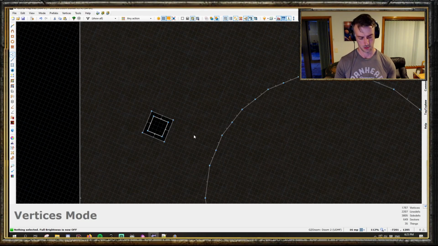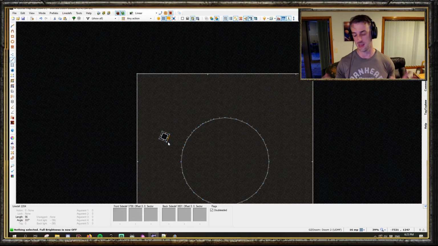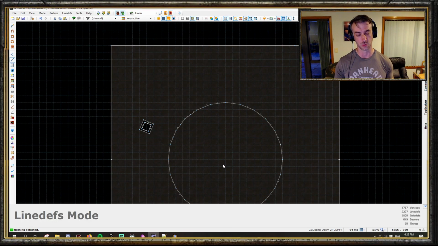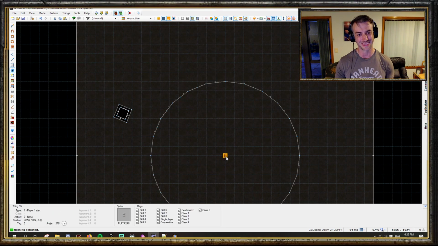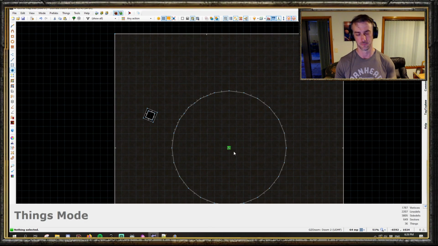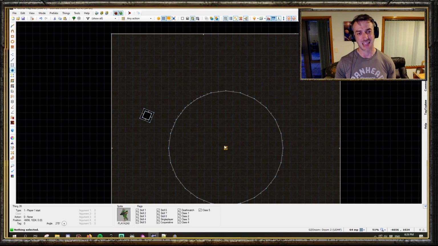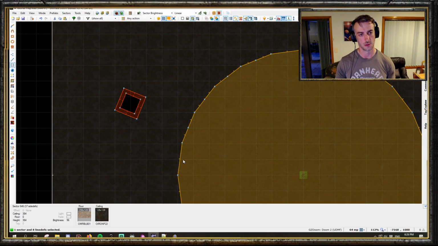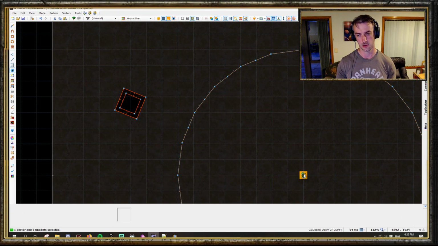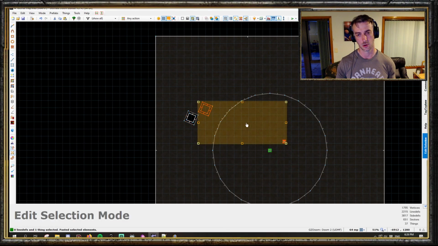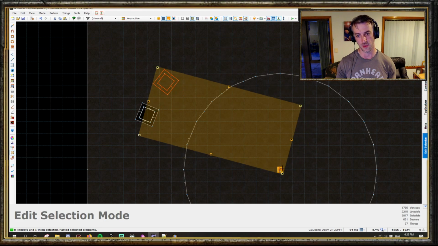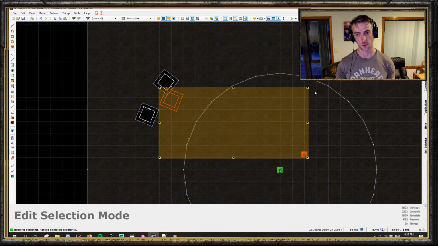Now you want that pillar around the circle. There are a couple of ways to get an accurate relative position. One way, and this works with a radial copy paste: put a thing, anything, in the center of your area. Finding that center can be difficult, but it has to be the center. Then highlight what you're copy pasting, sector mode, move to thing mode, grab that, copy, rotate, and then recenter the thing. So you've got the same relative position using that thing that you've placed. It could be anything. And that gives you a reference point to copy to.